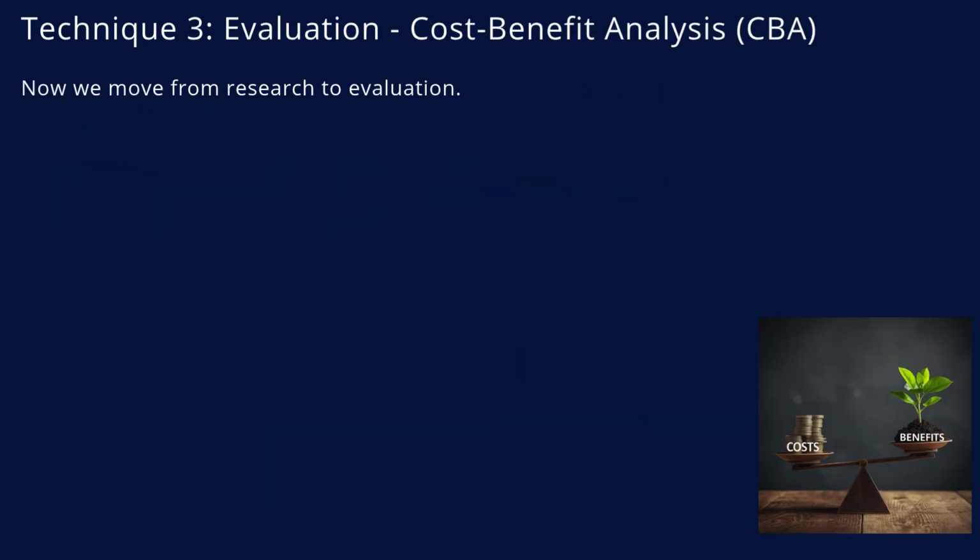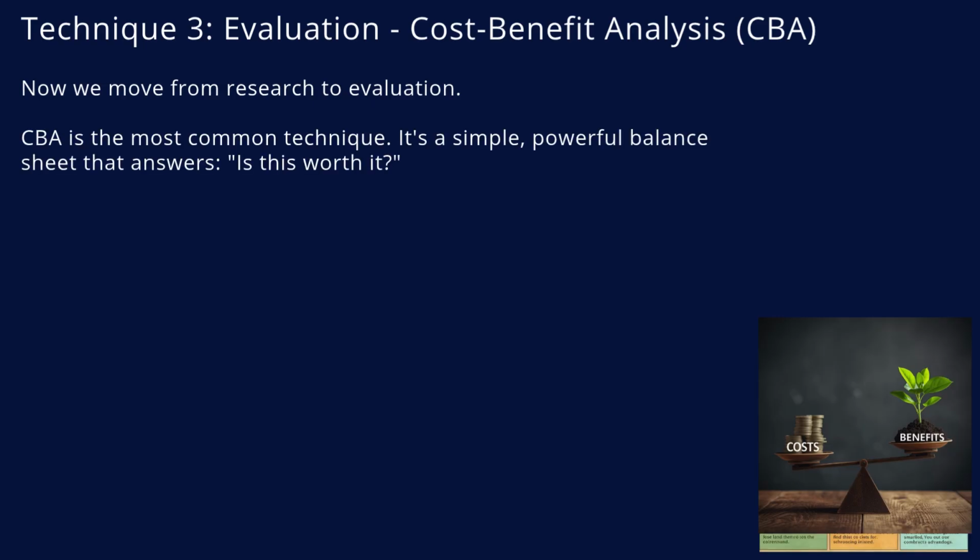Okay, you've finished your research. You have a pile of evidence and a few potential solutions. Now, you need to evaluate them. The most common and powerful tool for this is Technique 3, the Cost-Benefit Analysis, or CBA. This is the language the business speaks. It's a balance sheet that answers the simple question, is this worth it?